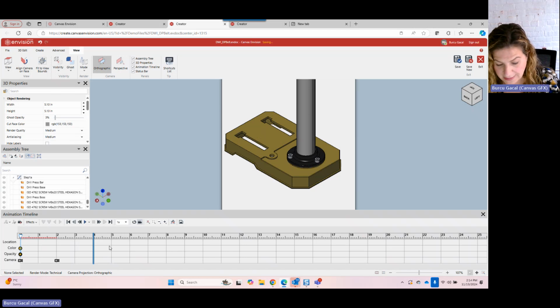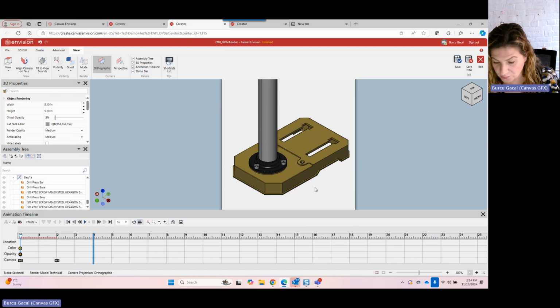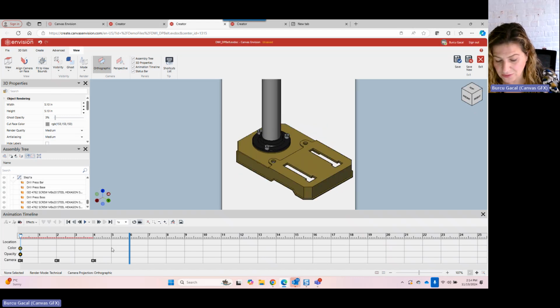Then at second 4, we're going to do another rotation. Let's complete that 360-degree rotation so we can see the subassembly from every perspective, and register the camera key over here. Then let's do one more. You could define the keys in any environment at any seconds that you're looking for, maybe a shorter timeline or a longer timeline. That's completely up to the creator. And now let's register another camera key.